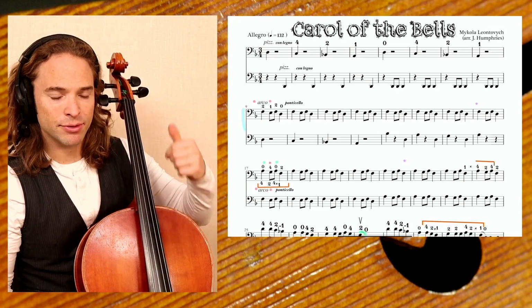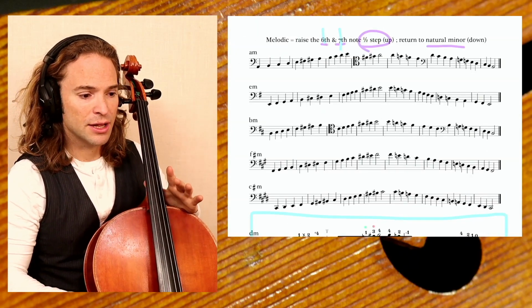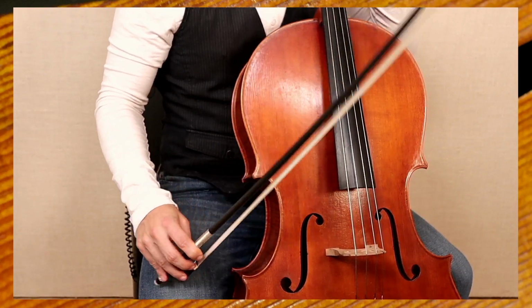Let's warm up today for the Carol of the Bells on the D minor melodic scale. We're going to play with all four articulations. First articulation is a simple bow. The second articulation will be pizzicato.